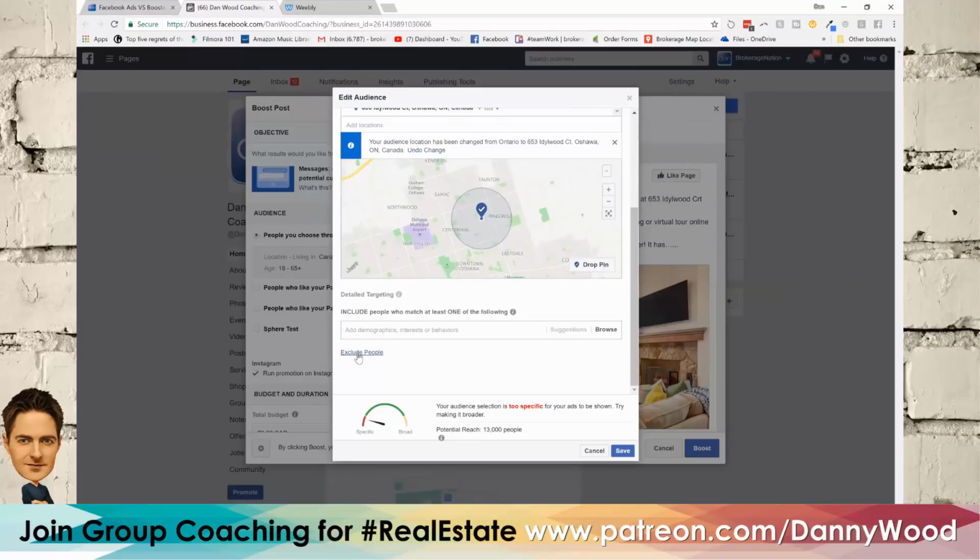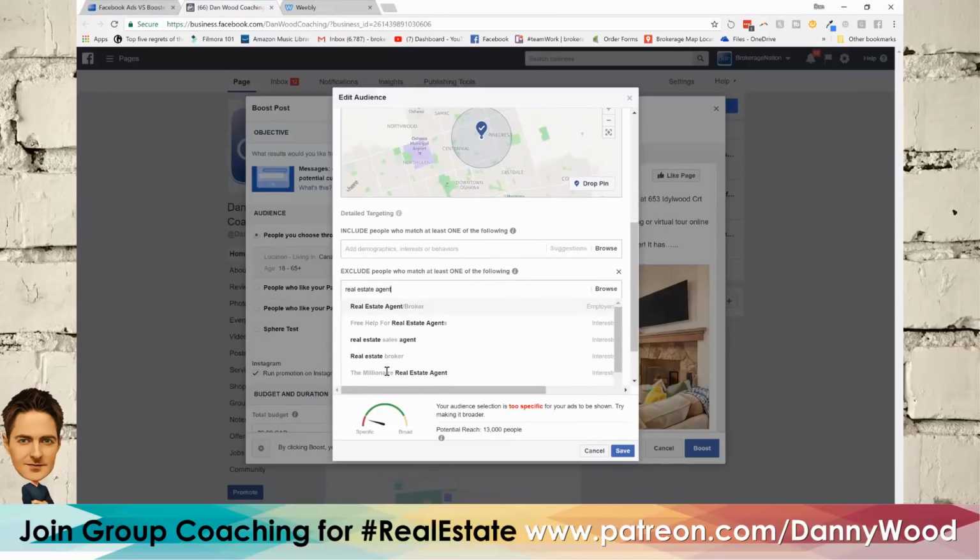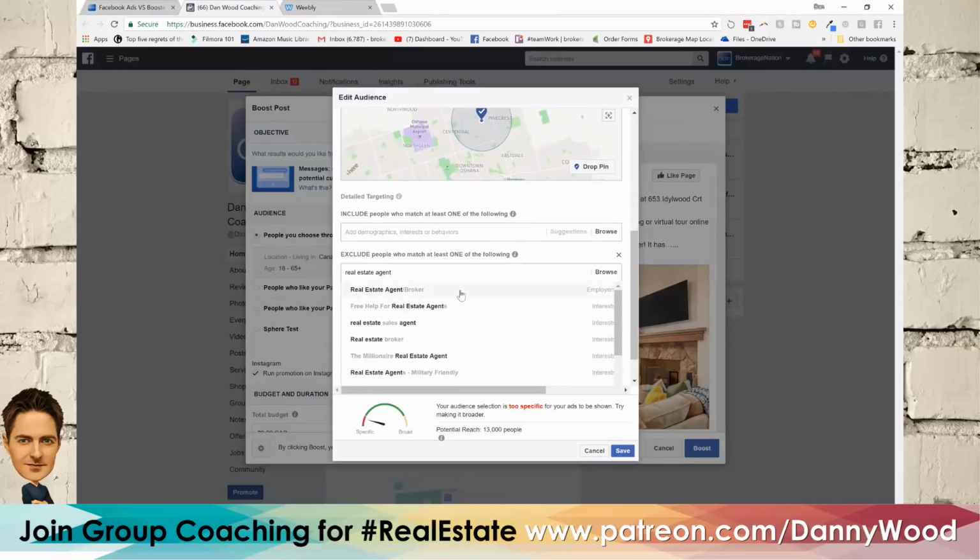However, I am going to exclude the real estate agent. So I'm going to type in real estate agent. And I don't want employer. I'm looking for job title over on the right. There it is, job title. So anybody who says that they're a real estate agent or a broker.